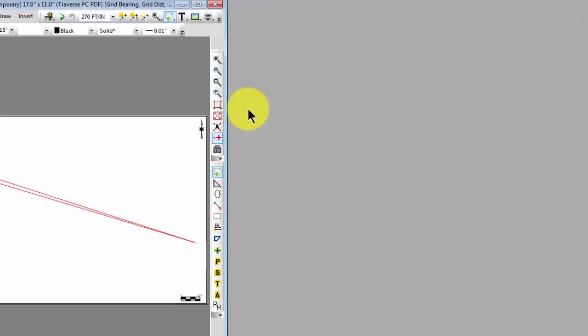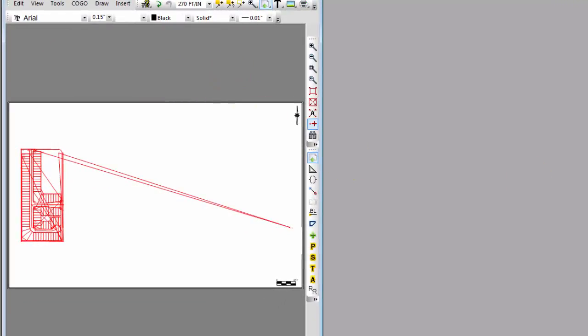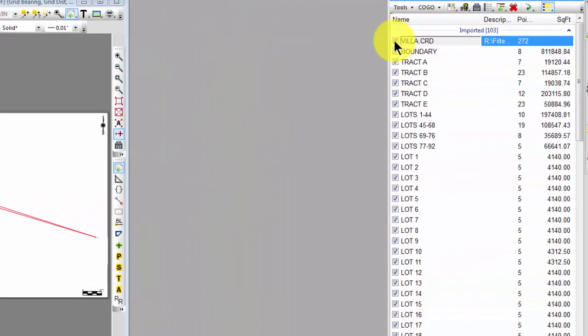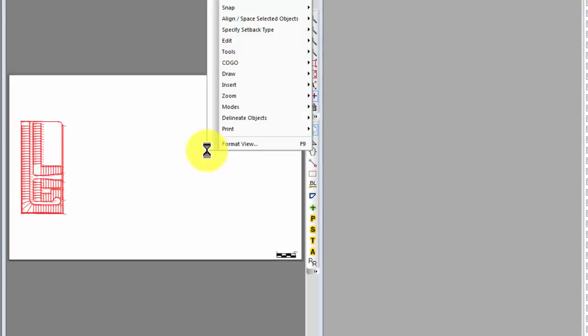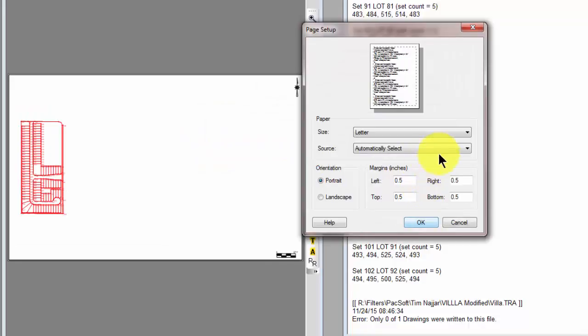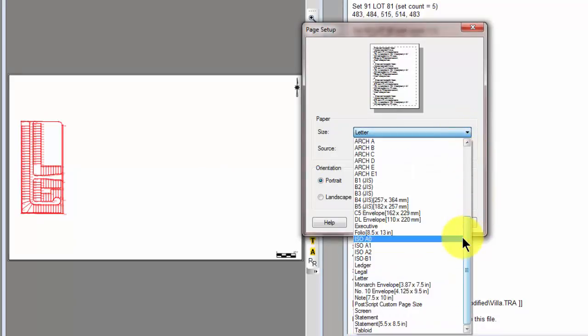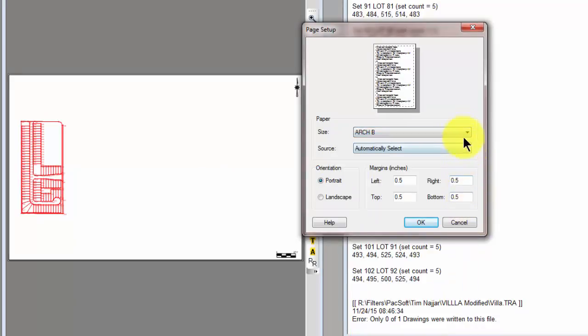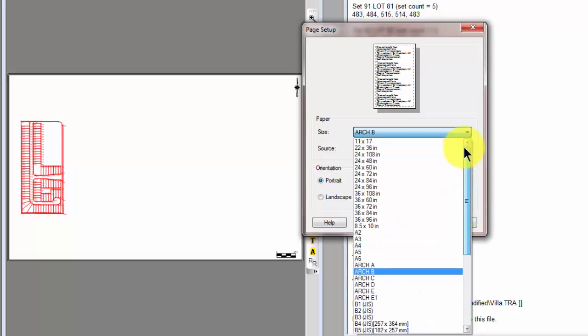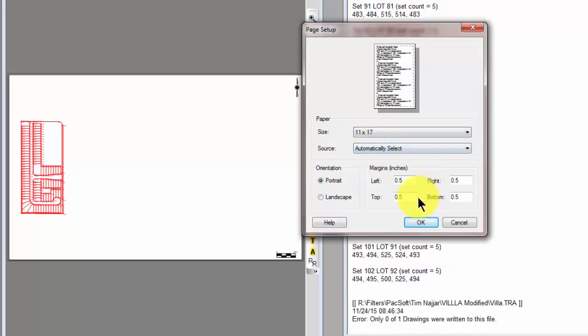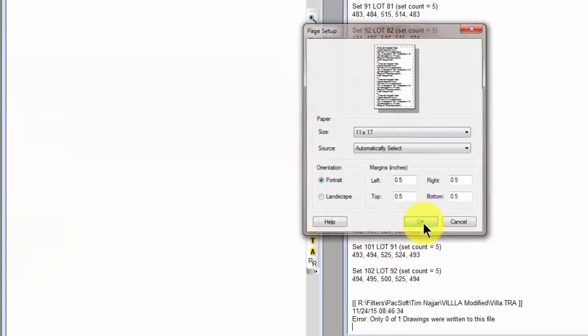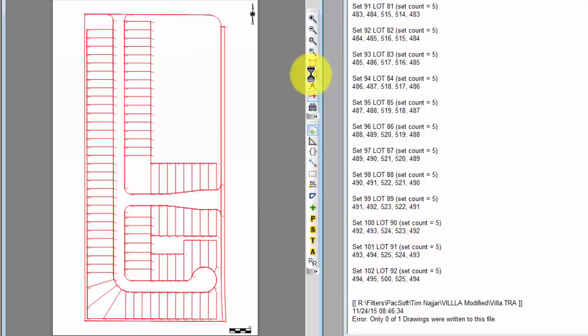Now, here's the drawing that we created for this import. I'm going to come over and turn off this one traverse that has all the points because it has this kind of outlier over here I really don't want. That allows me to come in and choose a little bit different orientation for this drawing. I'm going to stick with the 11 by 17. It's kind of a great size to use for just checking data. But I'm going to make it portrait, and I'm going to do a zoom extents here.